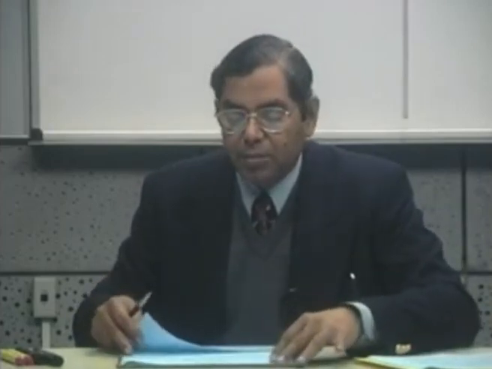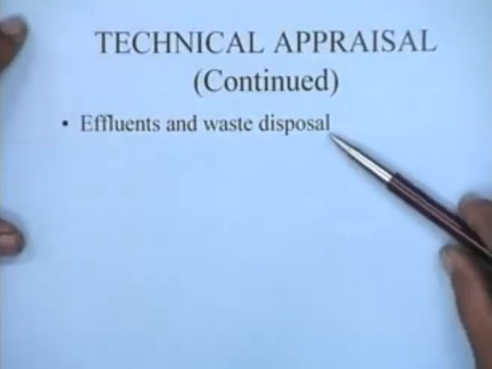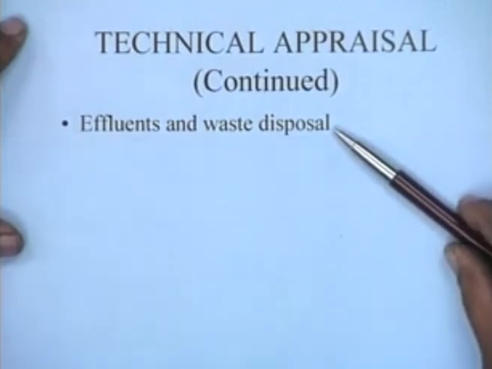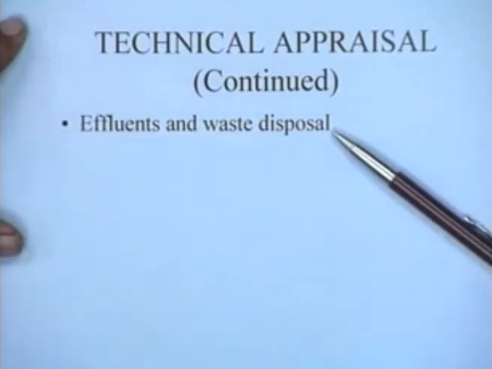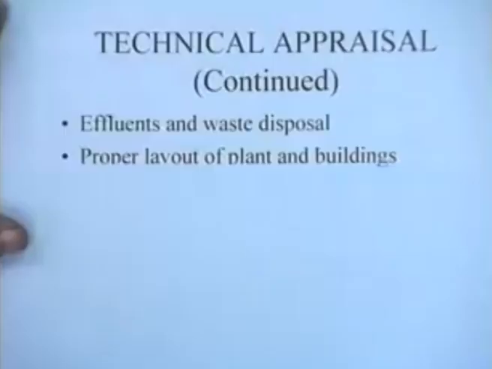Some of the other factors which are important when you are talking about a technical appraisal are, have you ensured that there is a proper arrangement for disposal of effluents and waste. This is very important. You should try to have a proper system. I mean, is your chimney of the right height? Are you trying to dispose of your smoke at the appropriate level so that you do not pollute the atmosphere beyond what is actually permitted by law maybe. So, considerations like these are important.